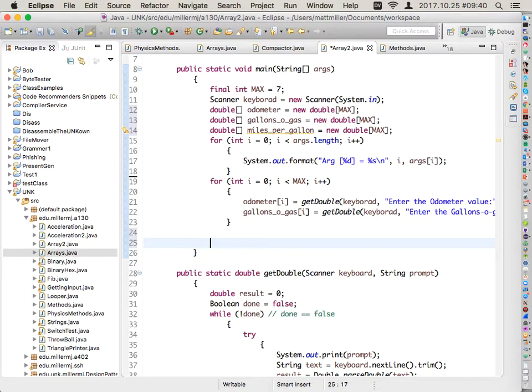Okay, so if we want to figure out the second row, so index 1, this is index 0. So we got miles, gallon, I can't spell, and then MPG. So what is the MPG for this? How do I figure that out? You got a guess?